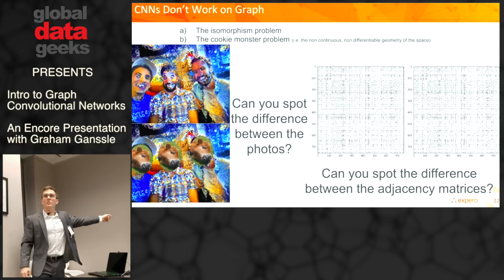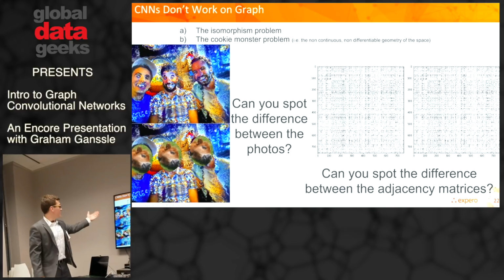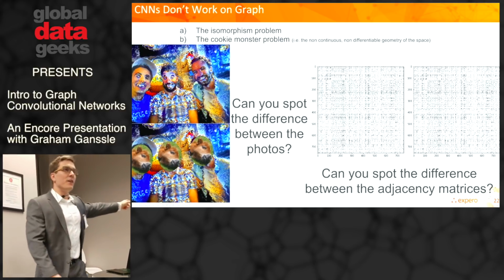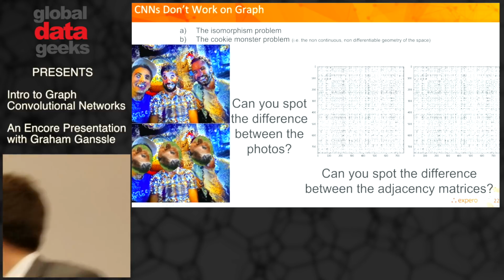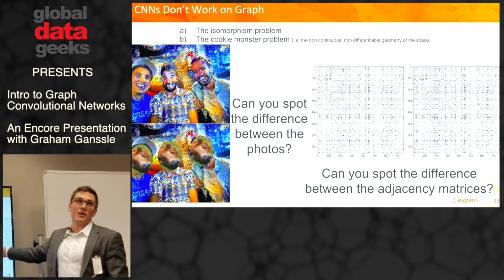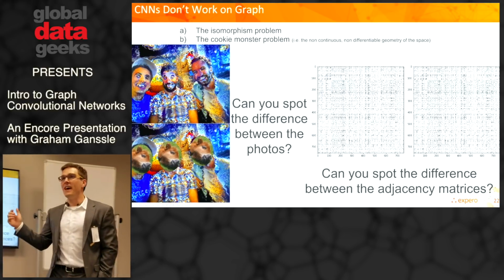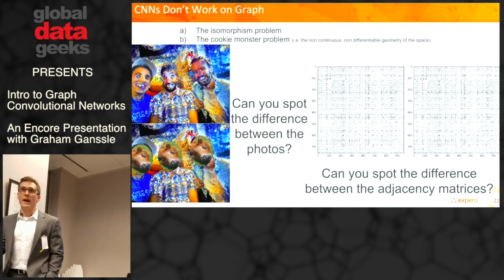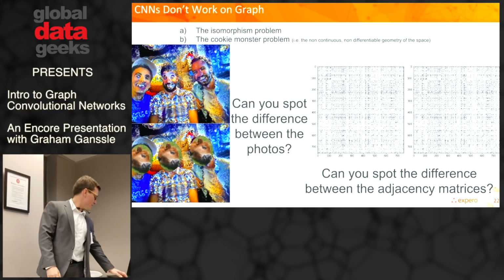So that's a picture of me and my friends mixed with a Mandelbrot fractal, and then of course mixed with dead horses. So dead horses aside, it's very easy to tell these images are different but related. I bet you no one in the room can tell me which pixels are different in these adjacency matrices. And that is only an 800 node graph, which again, don't try to do anything in the real world with 800 nodes.